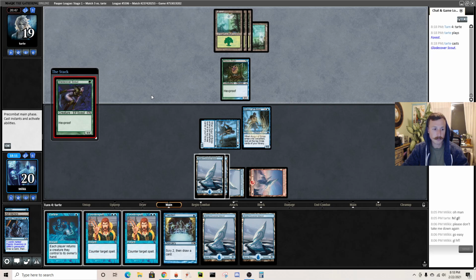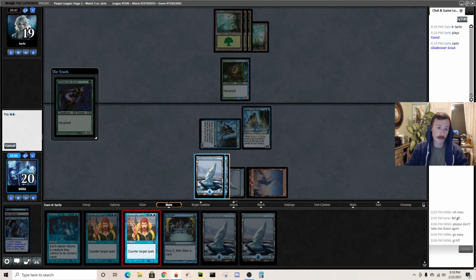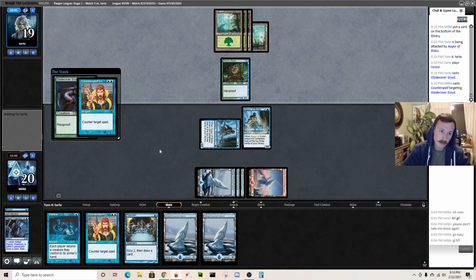Ledgewalker. Ledgewalker is annoying against curfew for sure. I could just counterspell this. Then they kind of get wrecked by curfew unless they have another creature. I think I'm fine with that. Makes my curfew better to counter this.